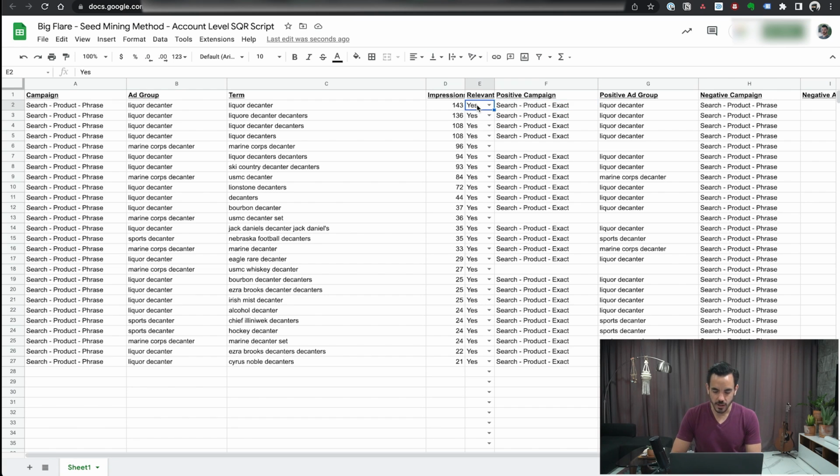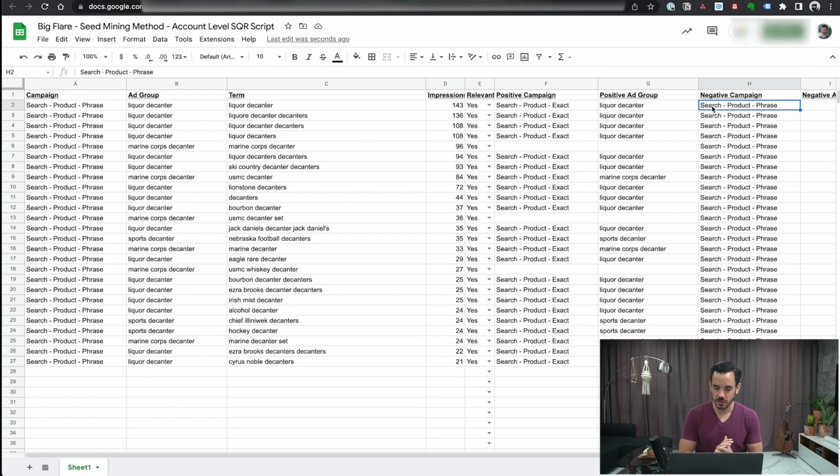And when I say relevant, the script is going to find the campaign with the same name but exact, and then find the ad group with the same name in that campaign, and add this as an exact match keyword into that campaign and ad group. And then it's also going to add this as an exact match negative back into my original campaign. So it will do those 2 things.